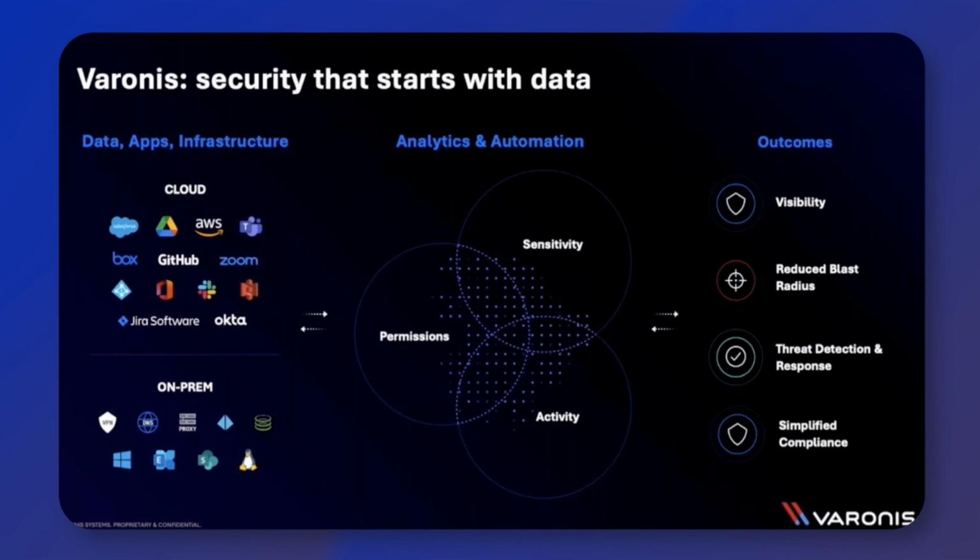To add to this, Varonis can assist with remediating any overexposed data. This really helps organisations when it comes to reducing any unnecessary exposure and overall reducing their blast radius. It can look at the content of your files, and it's able to determine whether these are sensitive or not, and identify what type of sensitive data exists within your file shares. So when you combine being able to identify which of the data is sensitive alongside monitoring user behavior and all of that access activity going on, then this can really assist businesses to ensure their compliance with things such as GDPR.